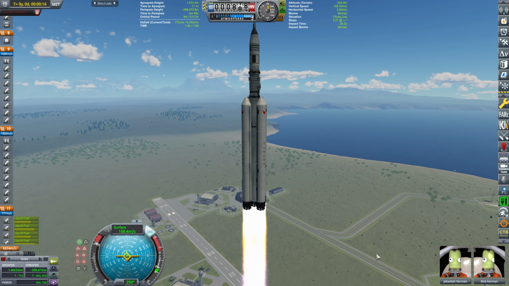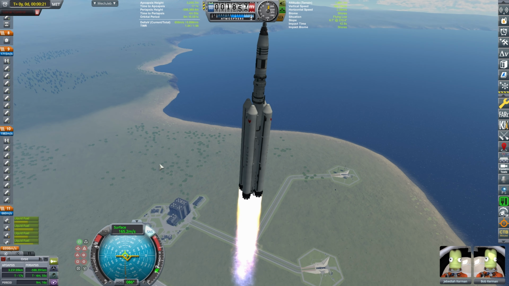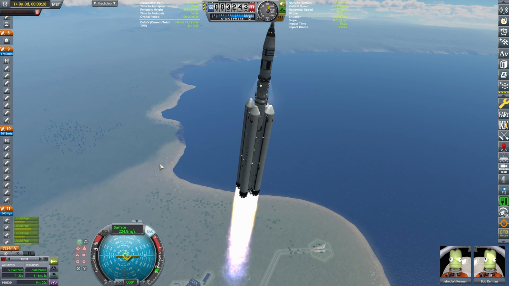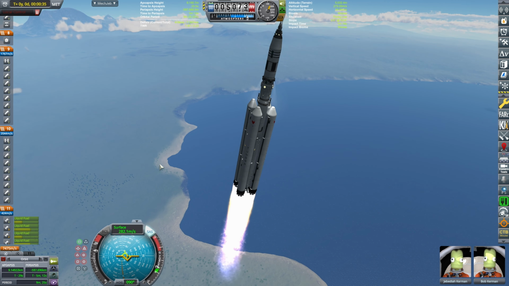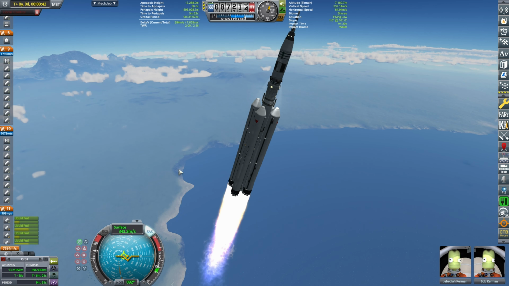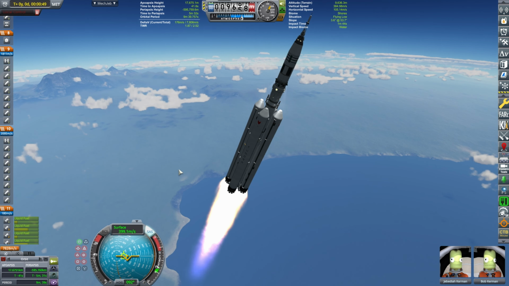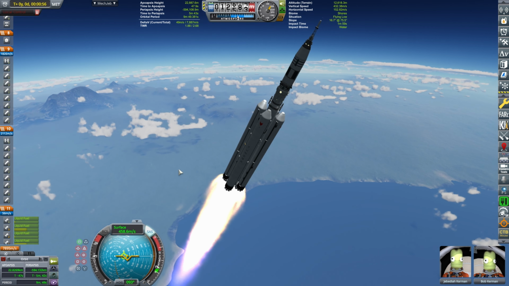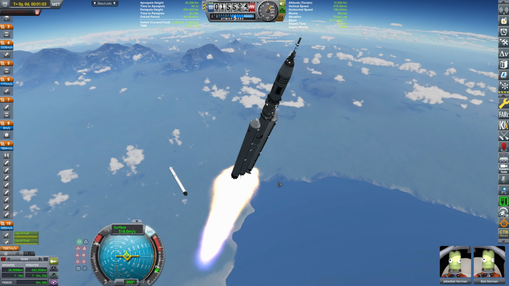Beautiful. I mean, after going with the KSP2, looking back at KSP1, the clouds actually here look better. I'll give them that. But everything else looks much better in KSP2. One thing that I really didn't like in KSP2 is how the clouds make your craft lines fuzzy for some reason. I don't know if it's a bug or not, but that's something that really needs to be fleshed out. Okay, dumping the first set of boosters.